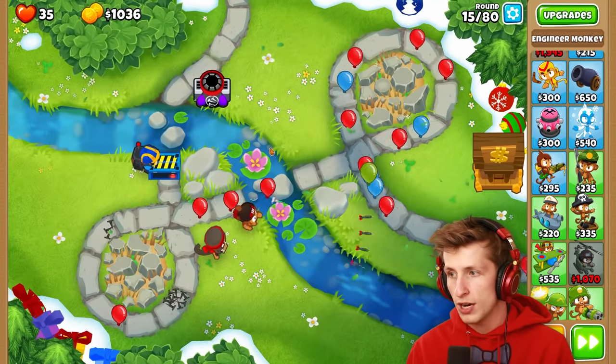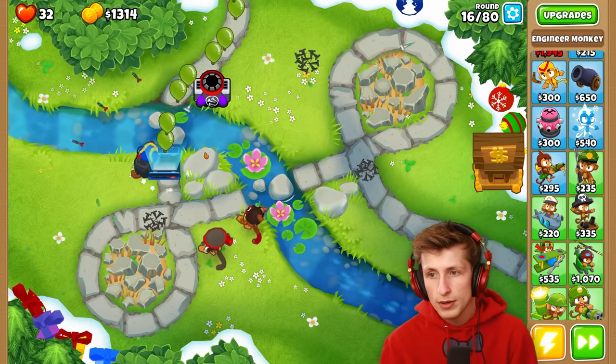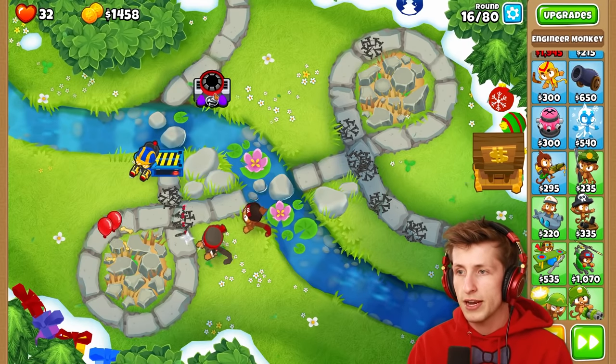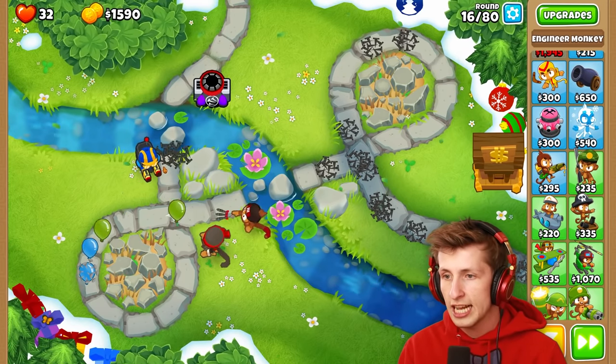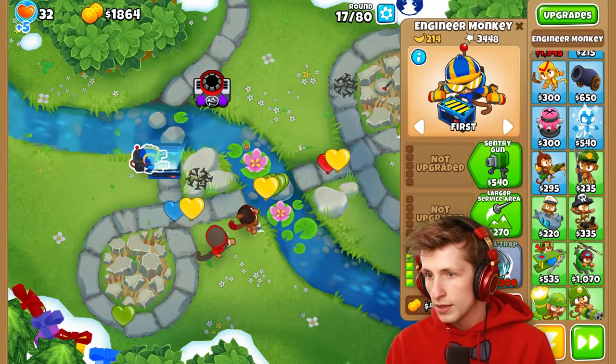Whoa. Okay, we need balloon trap now. Okay. Well, there we go. We're struggling here. But now we have balloon trap. There we go. Balloon trap's going to make our lives a lot easier to have. And it's going to give us some sort of... what? Where's our balloon trap? There we go.